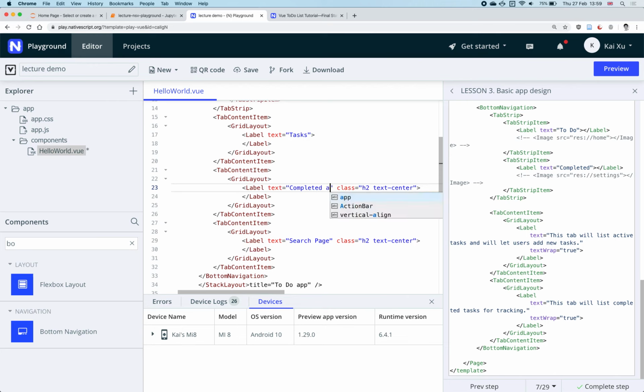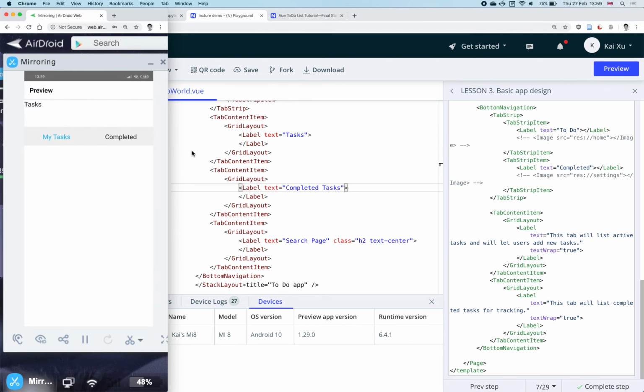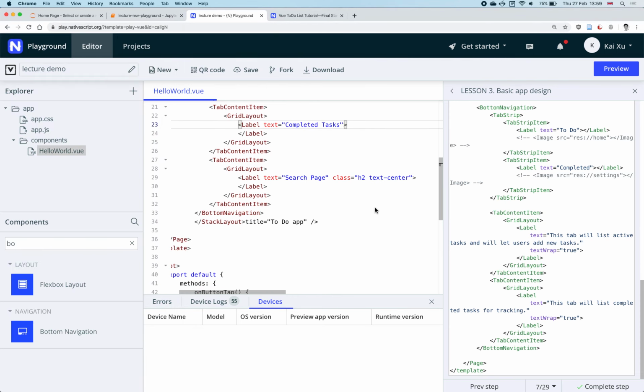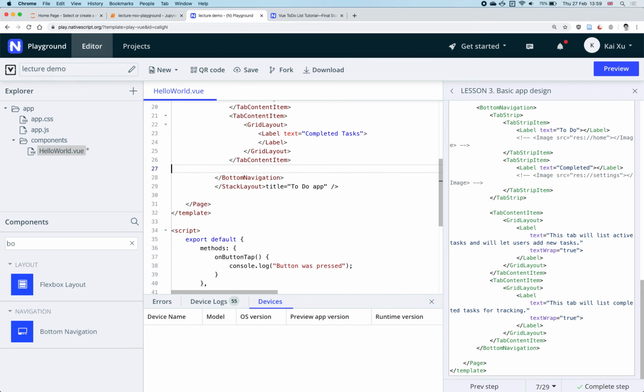Completed. Then I'll take out the formatting as well for now. And if I save, and you can see, if I now click completed, you see completed tasks. And if I click on tasks, you see tasks. And you can add more things to that as well. And we don't need the third tab content item because we only have two tabs.